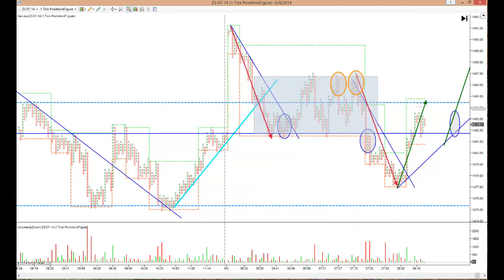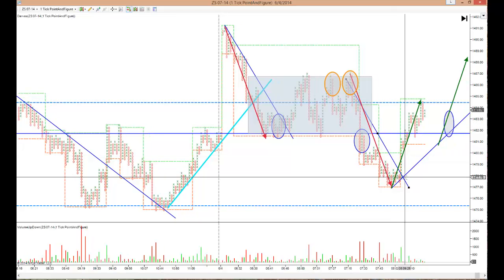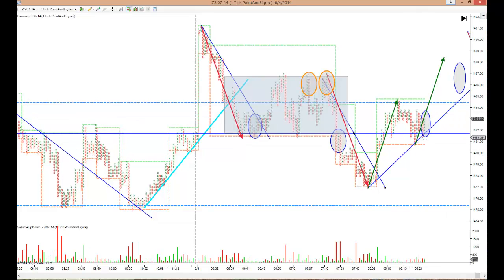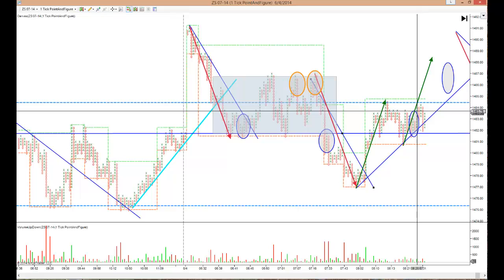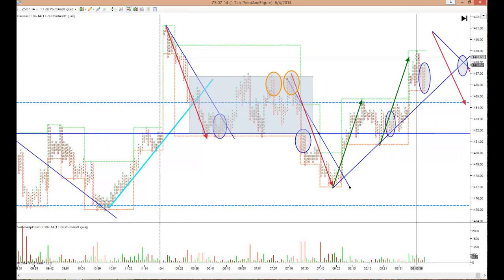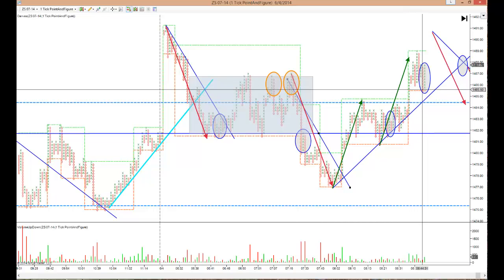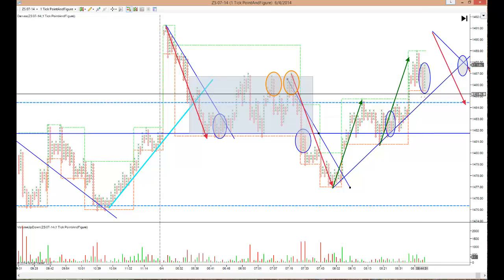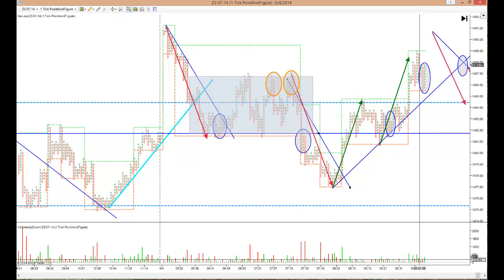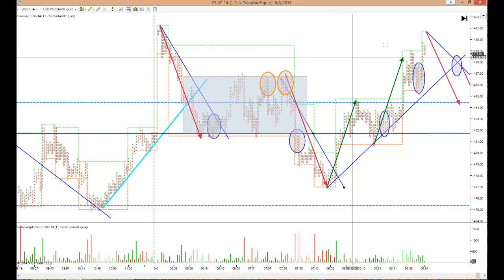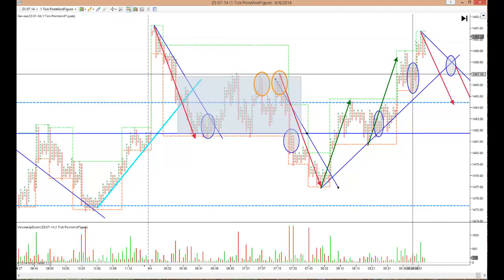And then we had a move up, breaking my new supply line. Sorry. Got a first leg up, pull back, first entry long, second entry long, which I took, moved to a new high. I got stopped out on my runner somewhere around here, and this was kind of an aggressive trade, but I didn't see much supply coming in down here, so I expected one more move up, maybe a test of the open, and that's exactly what we got. So I got my 2-point scalp there.